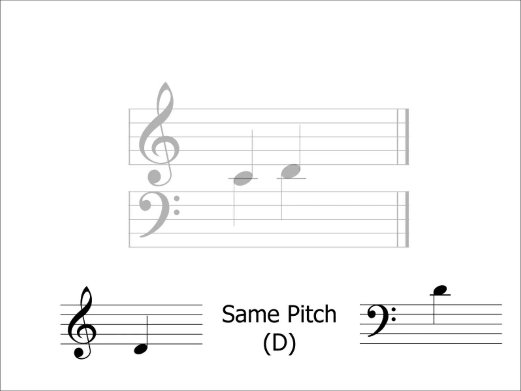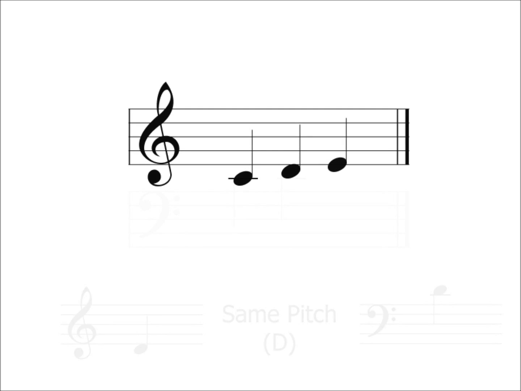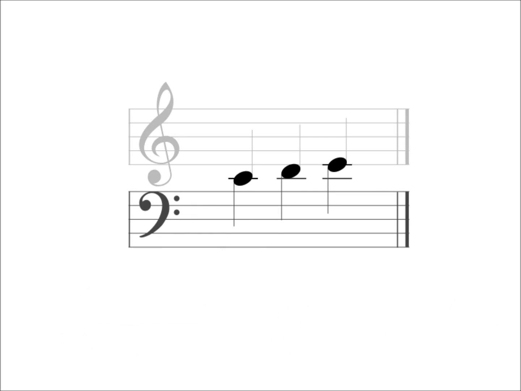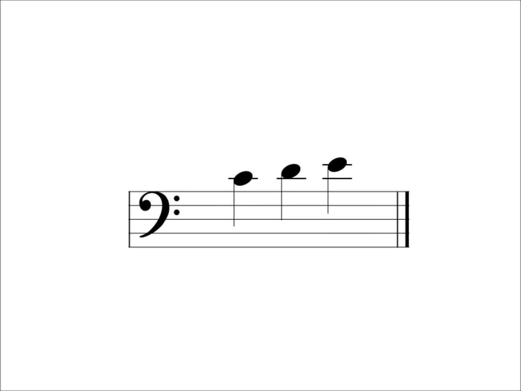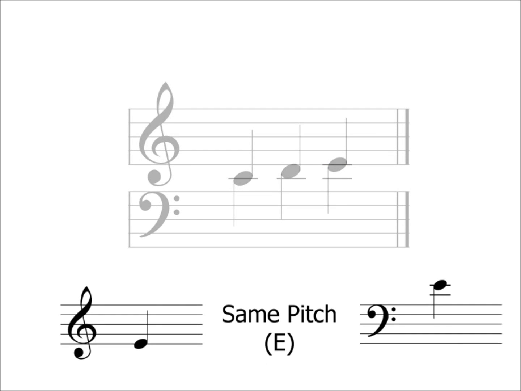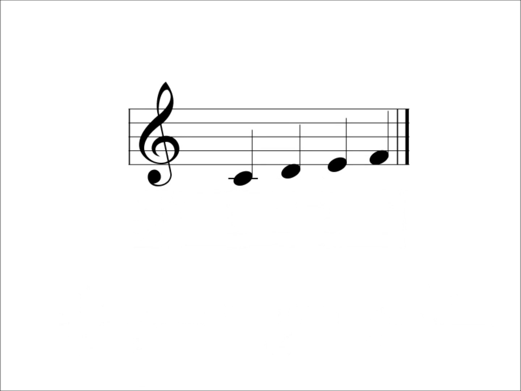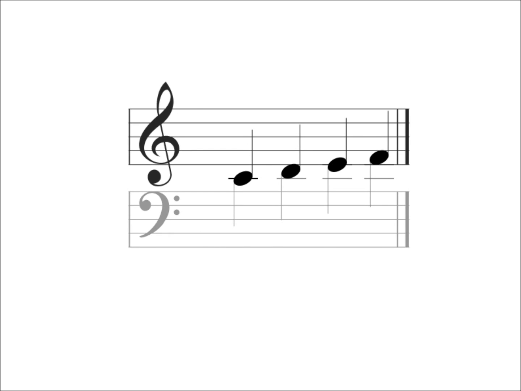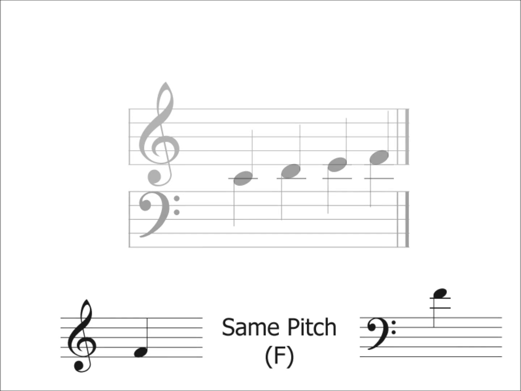Let's keep going. Here's an E and its same pitch in bass clef. Notice how the second ledger line, highlighted red, replaces the bottom line of the treble clef. We can keep this pattern going. Here's F and F in bass clef, and so on. The higher we go, the more ledger lines we have to add to the bass clef notes.